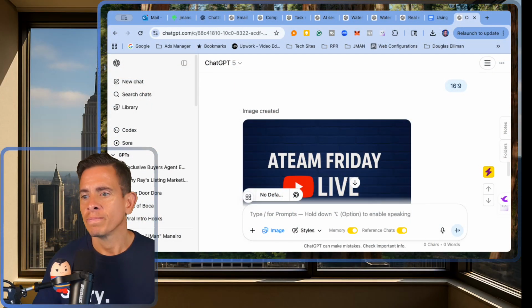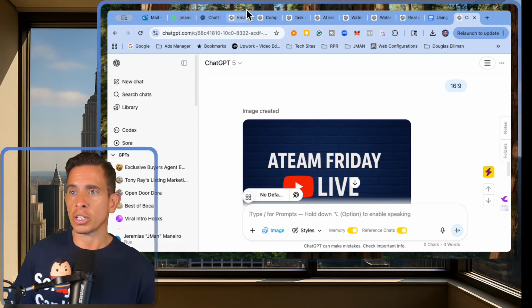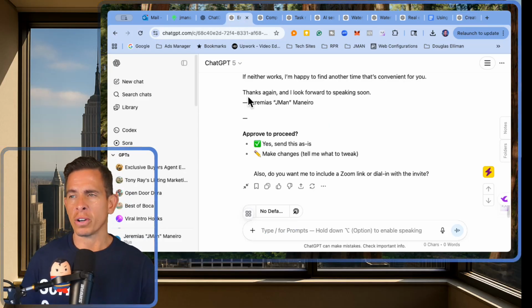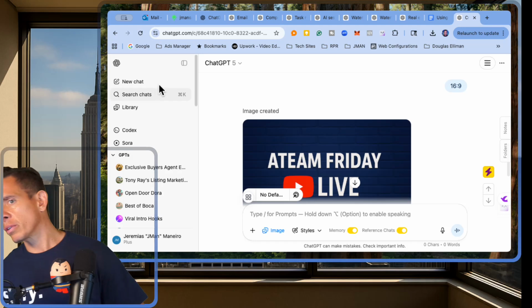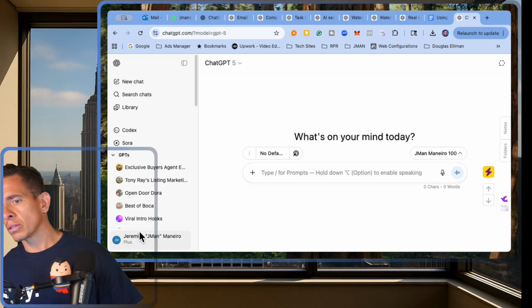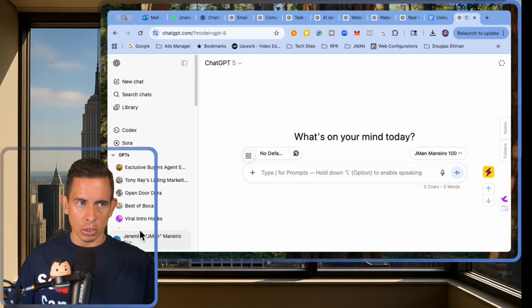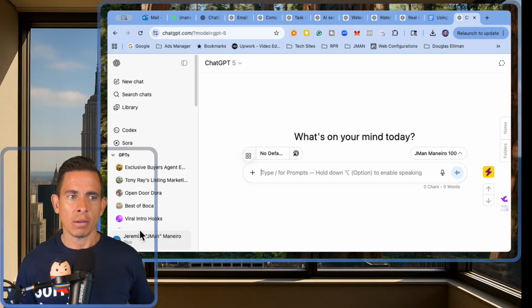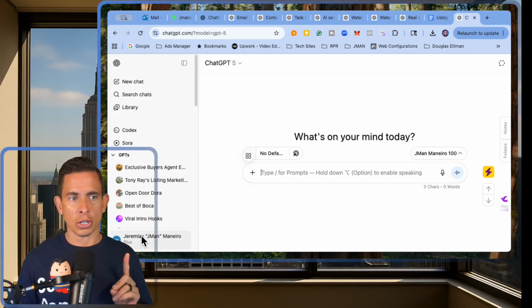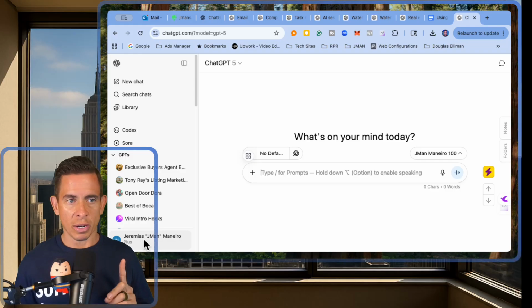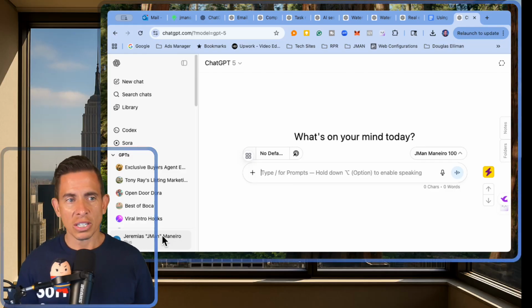There we go. Okay. So first thing I want to do, I'm going to come over here and go new chat. Your account may look similar to mine. You've got chats on the side, but you want to go down where you see my name. I'm going to click that because that's going to go into the settings.